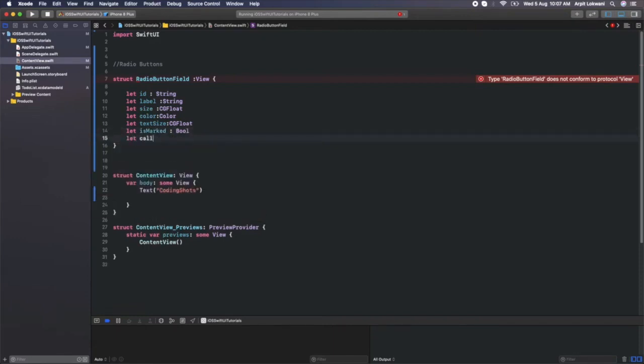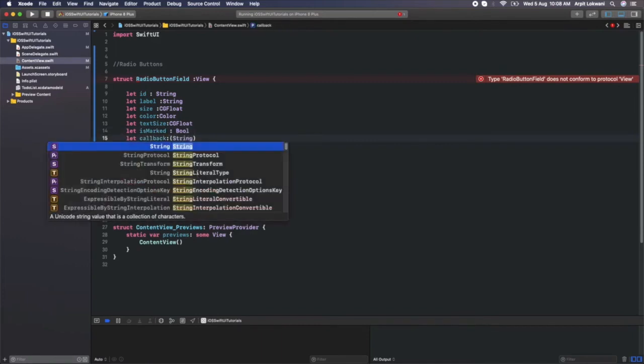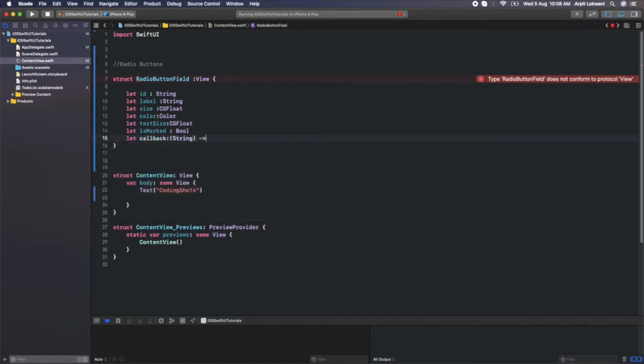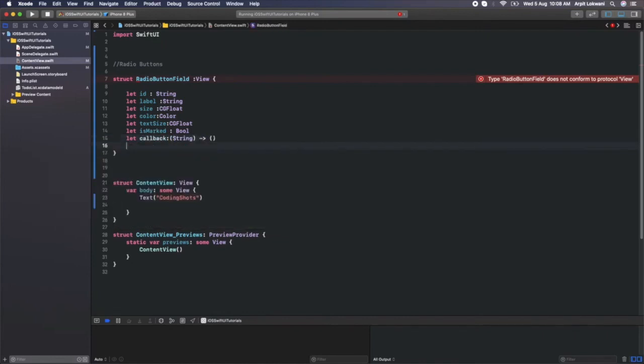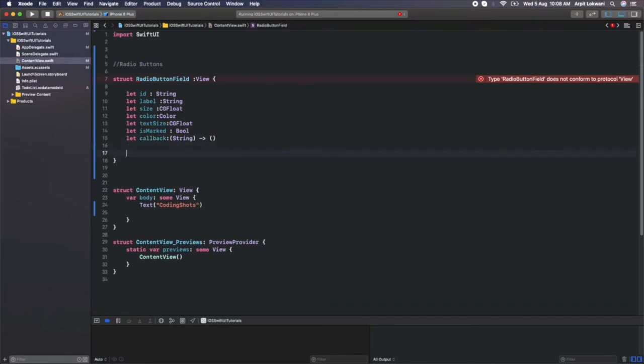And one callback which will be a string. Fine, so now init all these params.